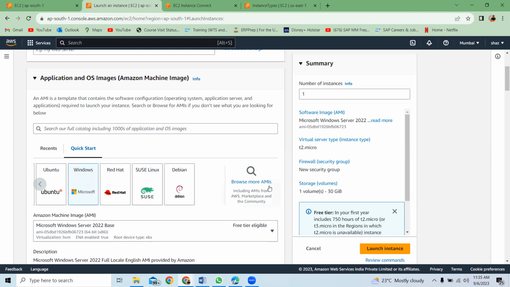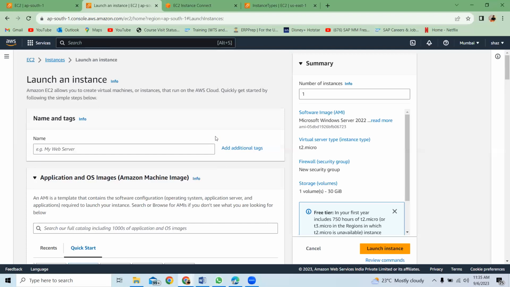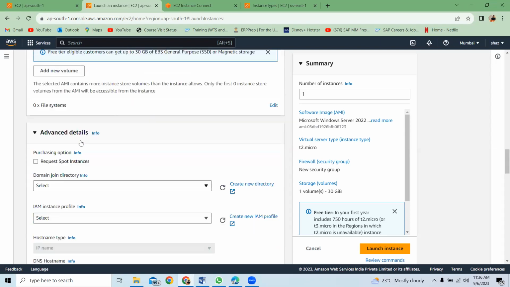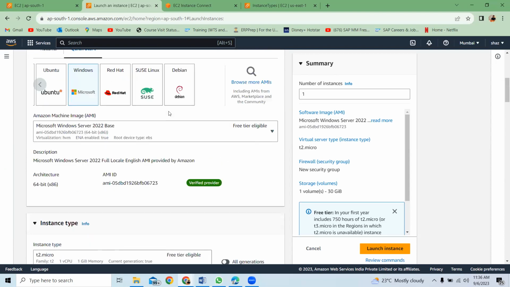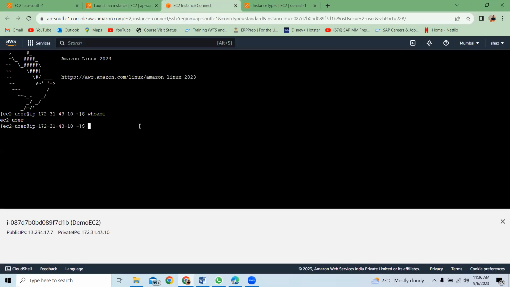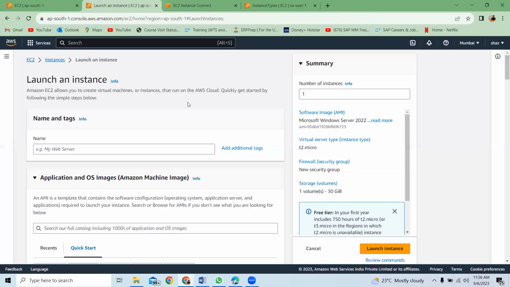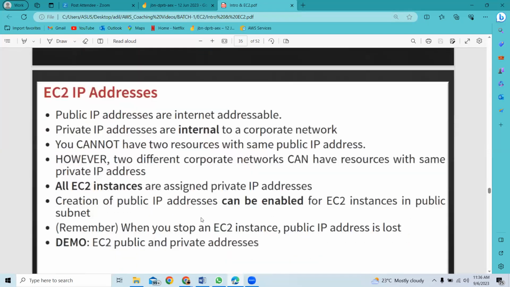Here, if you see, we have that. I'll come to it when we talk about AMI, or else it will confuse others, because there are a few people who are very new to cloud. They should understand from scratch, right? That's why I'm going slowly, each and every step. Any doubt here, guys? You guys are able to launch an EC2 instance, right? No, sir. Okay, this is how we're going to launch our EC2 instance. So here we have a few more, again about what Devash asked about IPs.